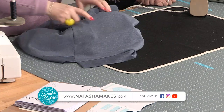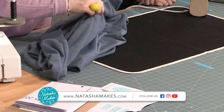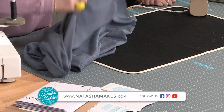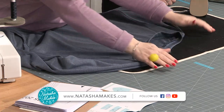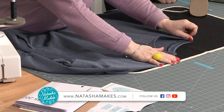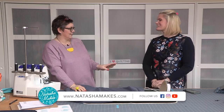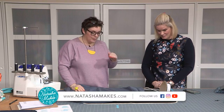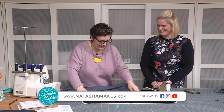sit beautifully flat. Now, the thing with jersey is you've got to remember not to overpress. Because it has a kind of life to it, jersey, and you don't want to knock the stuffing out of it. So this is a good thing that I don't iron that much. Ironing and pressing are two different things. Ironing is a domestic chore best avoided, and pressing is integral to a quality finished item.